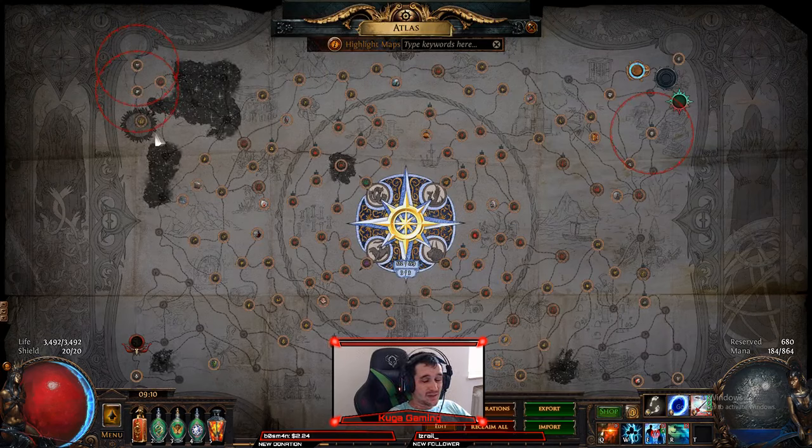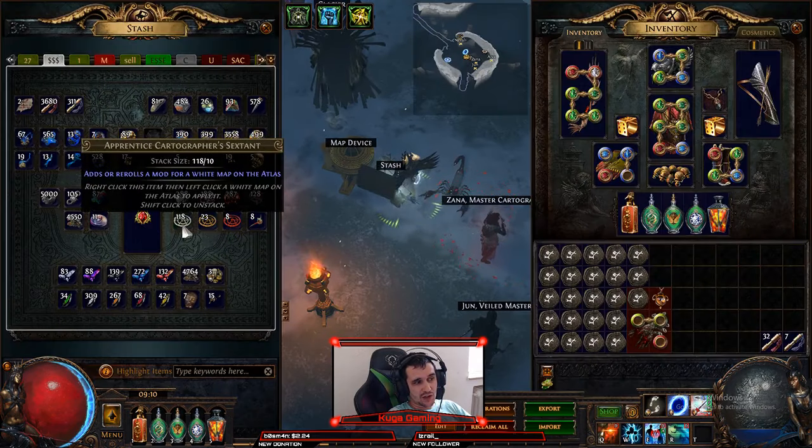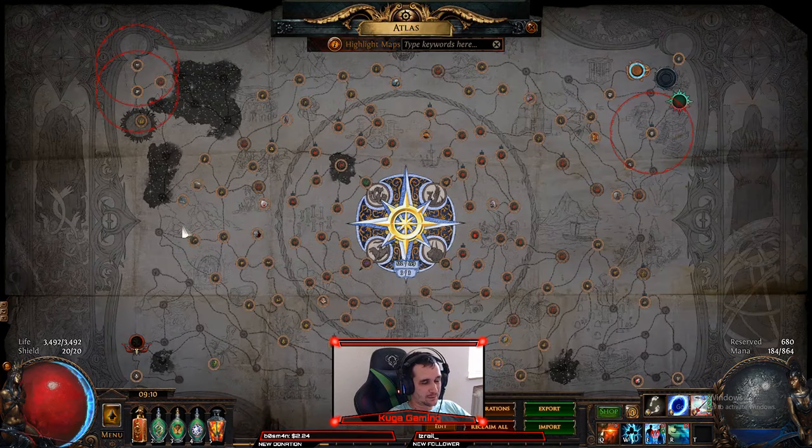Might be wrong. You can maybe actually sustain it with one sextant. So that would actually be two chaos and three alchemy investment in three maps. I have to test that one. So I will update this video if, for example, one sextant is okay.